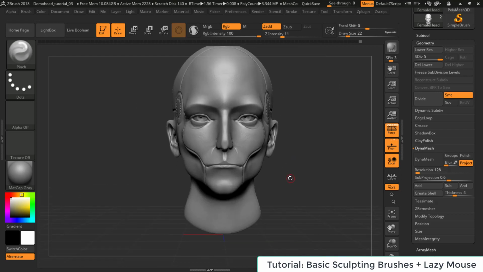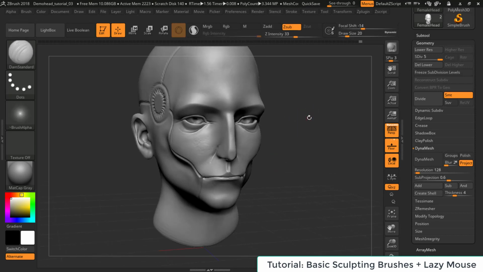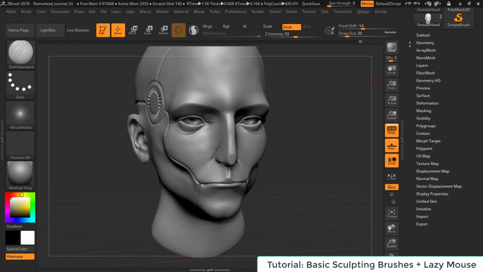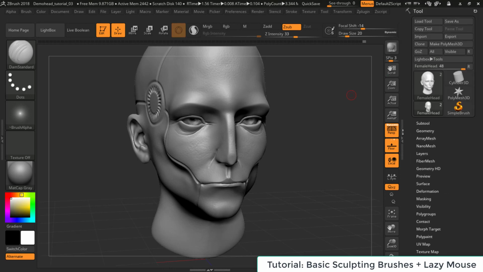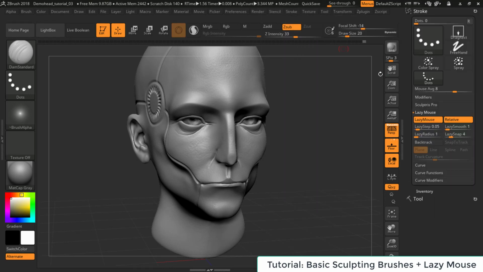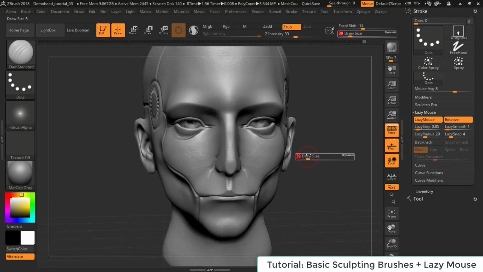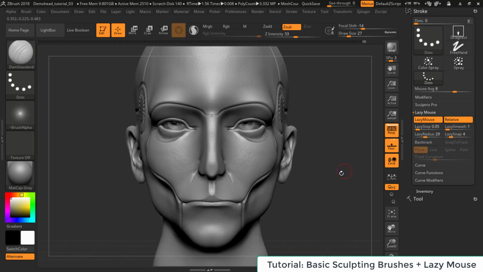And back to Damien standard. Maybe we could try to activate also in the Damien standard. See if we can activate, just go to the high subdivision level. Try to go with the stroke. We'll activate the lazy radius a bit here. We can add some more pronounced edge around here, for instance. Something like that.